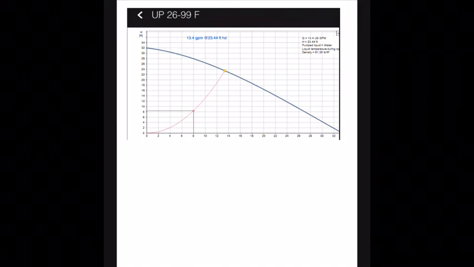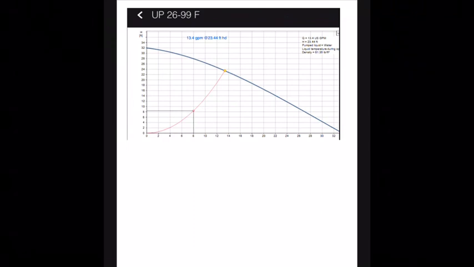Now the other part of the question that I asked is, if I've got 23.44 feet of head with that particular pump, what does that do for me for my PSI? The question said determine the new GPM and the friction of the system in both feet of head and PSI. So I've given you the GPM, I've given you the feet of head. Now we need to figure out the PSI.